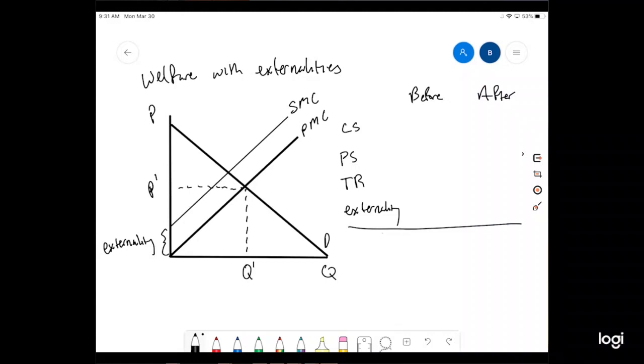So if this is electricity or energy of some sort, this says that every unit of electricity consumed imposes the same externality, the difference between the social marginal cost and the private marginal cost. There are a lot of reasons that might not be true. It might be the case that the externality is increasing with the size of the externality in the market. So if the externality is pollution, the first unit of pollution might have very small damages, but the second and the third and maybe the millionth unit of pollution has very high damages. So it might not be the case that the externality is constant over the x-axis, or the Q-axis, here. But for the sake of this diagram, that's what we're doing.